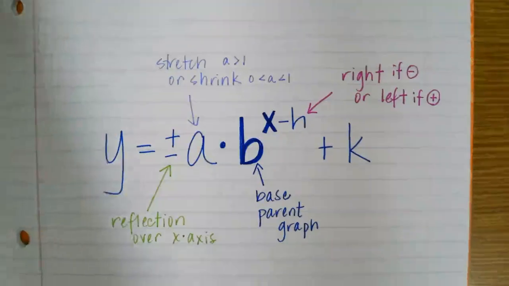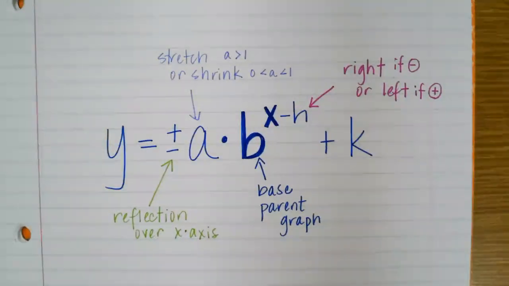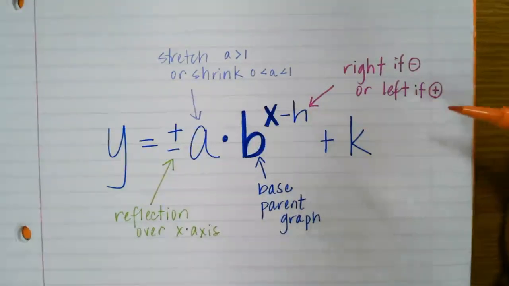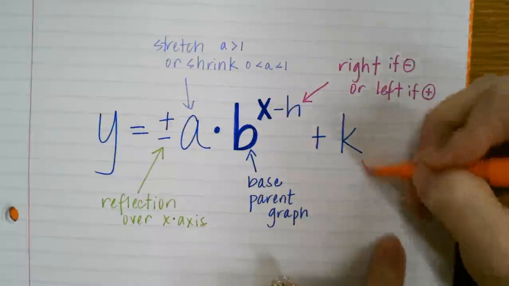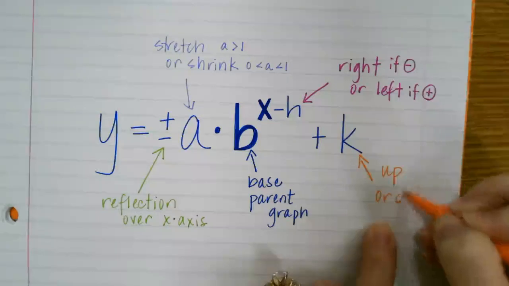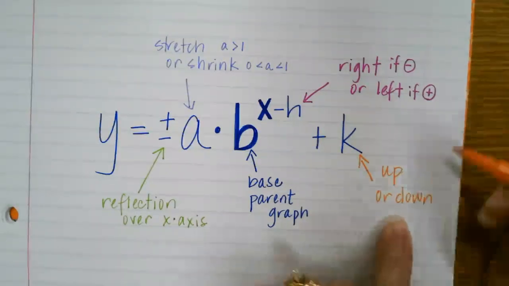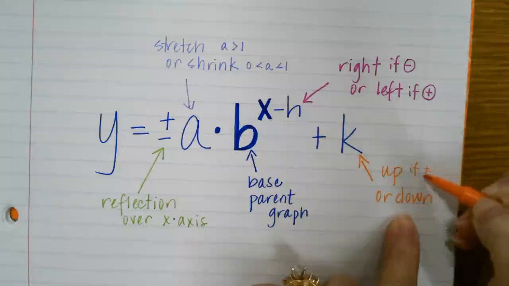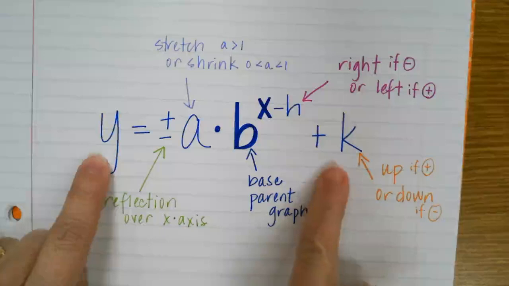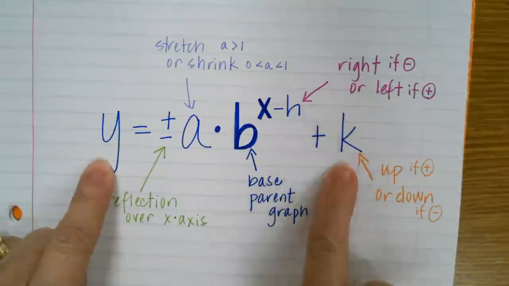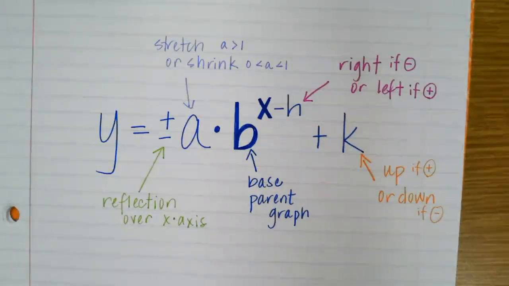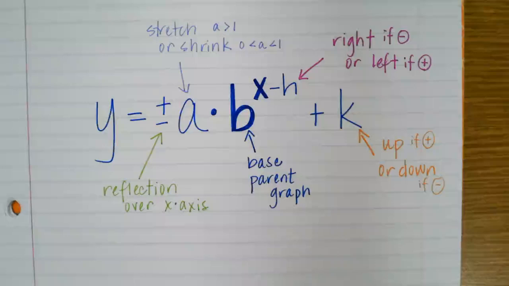All right, and then the last one is this plus k. And if you remember from our parabolas, hk was the vertex. The k is the movement along the y. So this is going to shift up or down. And it's up if it's positive and down if it's negative. And again, those are on the opposite side. So if the y is 3, it's actually up 3. So we don't have to move anything over for that. Okay, so this is what's going to happen with graphing.